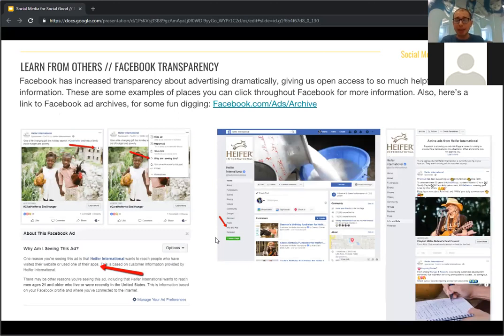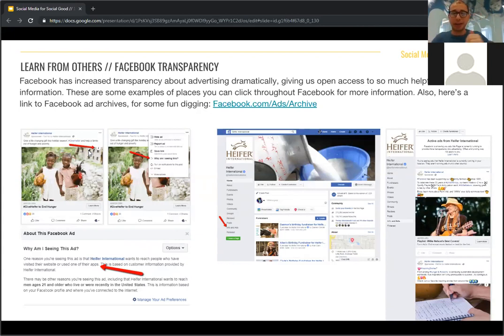Okay, so this is about the transparency. So here I showed you a few ways just on Facebook alone. You can look at what other causes and nonprofits are doing, especially when it comes to the paid space. So here's a Facebook ad I was served. Yes, I love this. That's what exchange means, to learn something new every day. That's beautiful.